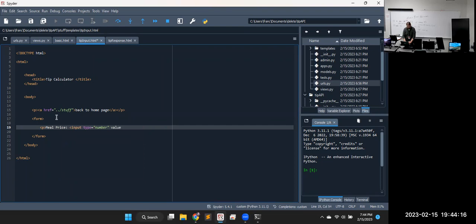I'm going to leave value blank so that there's nothing to start with there. Step equals 0.01, that way it moves up by pennies. And the name attribute is the one we send to the server.